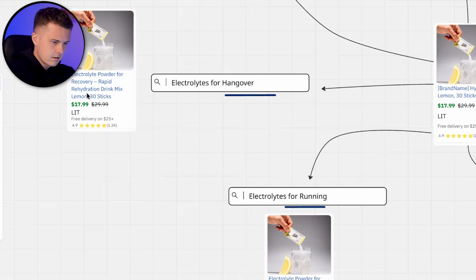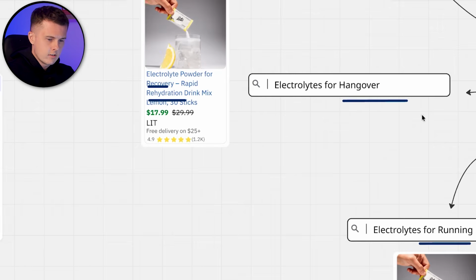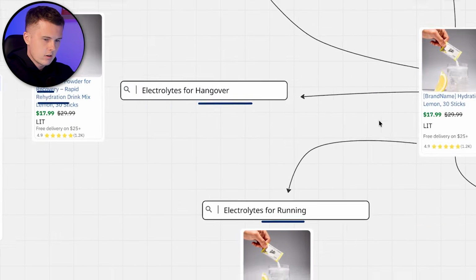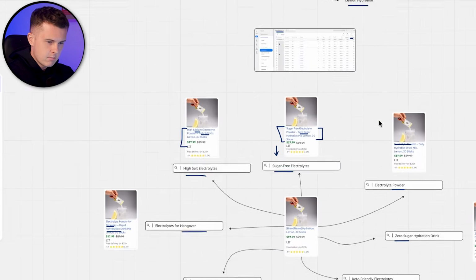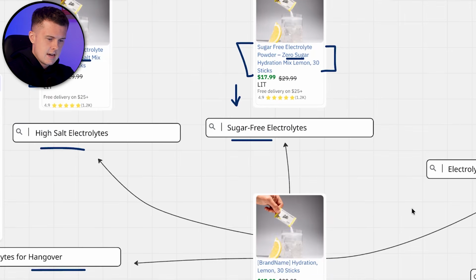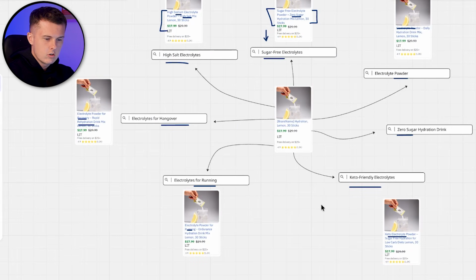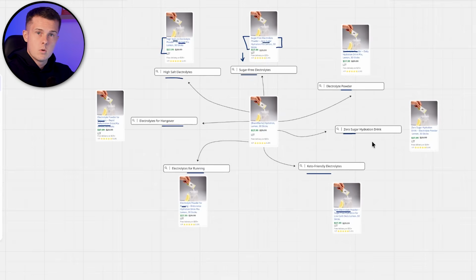Perhaps we might be able to use hangover in our product title, or we want to be a bit more conservative, even for recovery, rehydration drink. These are going to help us lend towards those queries in relation to a hangover as well. So now we've gone from this really small web, this very narrow catchment of brand terms or very specific product terms, out to probably what's going to be, I would estimate, 150,000 monthly searches just across these alone, probably in truth even more, all because of this one hack.